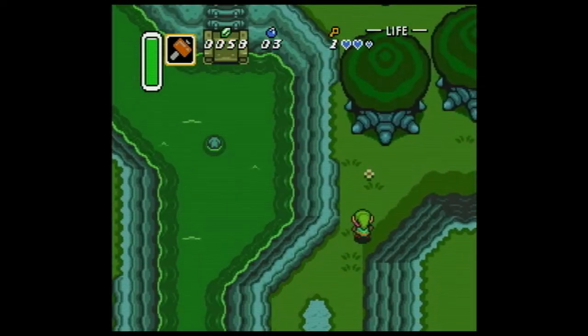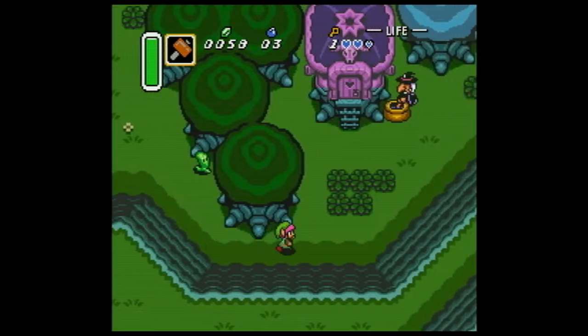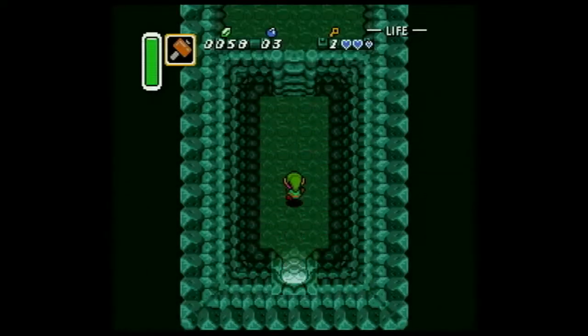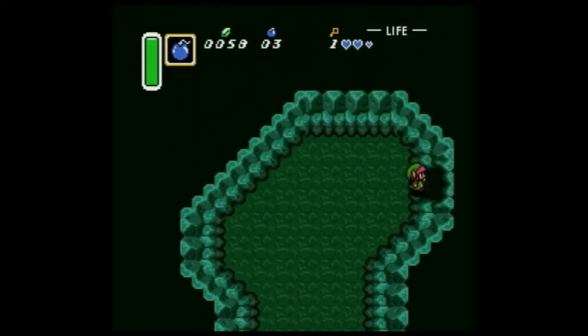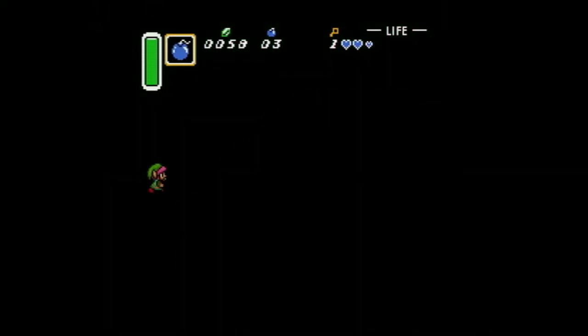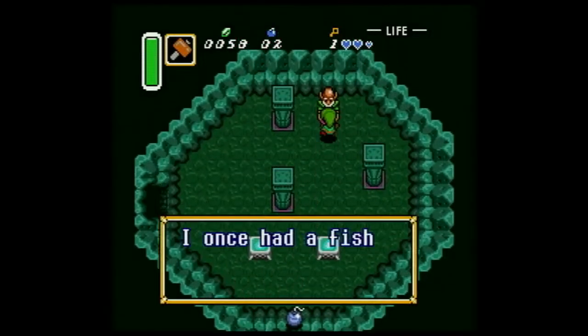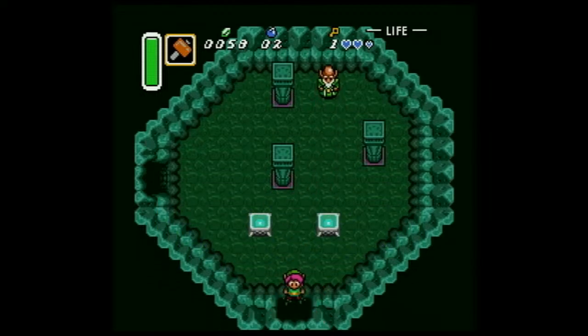Can't go all the way to Zora, but we can check this entrance. And in the Witch's Hut... oh, right, this is Fart Cave. Or Ajina. Good for you.